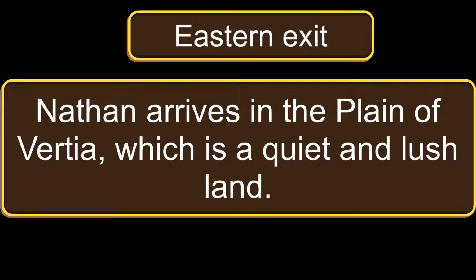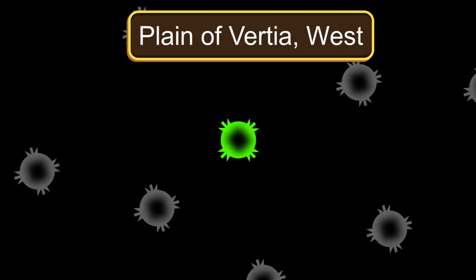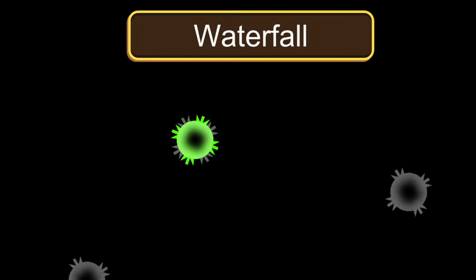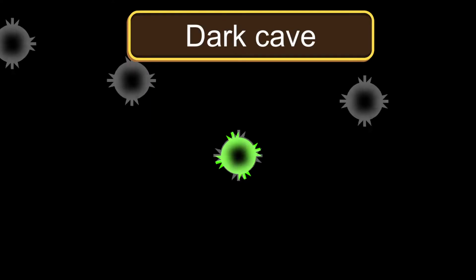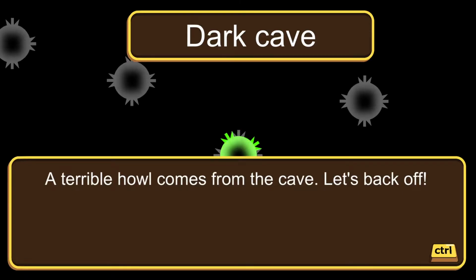Nathan arrives in the plain of Versha, which is a quiet and lush land. You have reached Plain of Versha, west. Press tab to move. Waterfall. The roar of the waterfall reminds Nathan of his training. Meditating with this sound in his ears allowed him to tone his body and mind. Dark cave. A terrible howl comes from the cave. Let's back off.